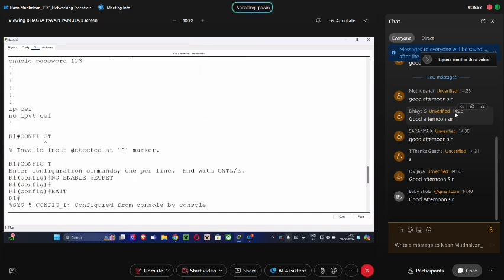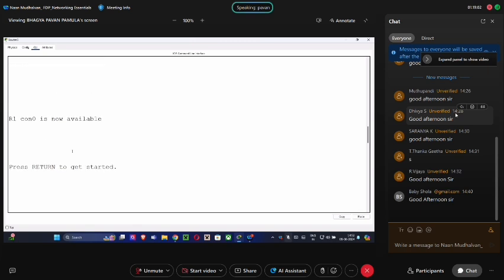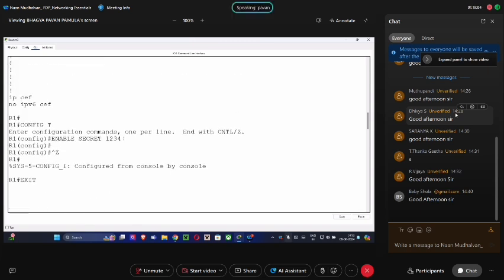You can configure with both. Whether you need both, you can implement both configurations of the passwords. So in this way, you can protect the intermediate devices.